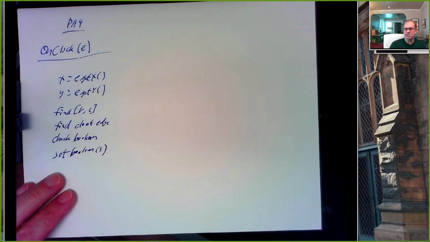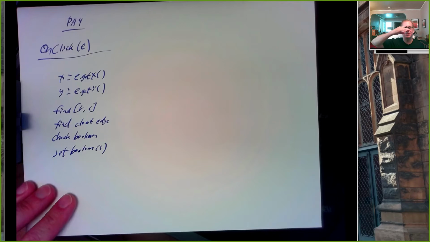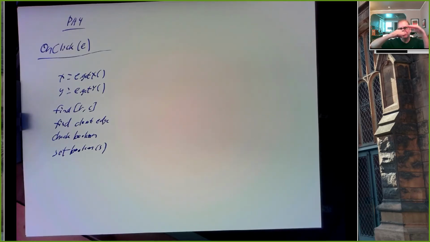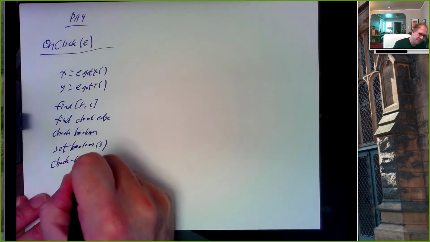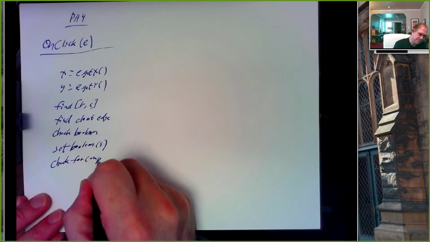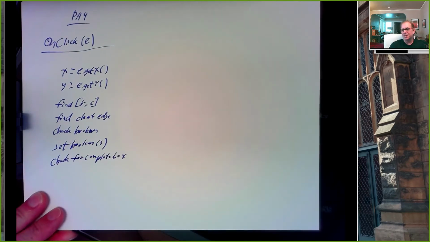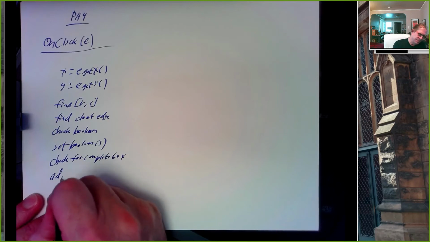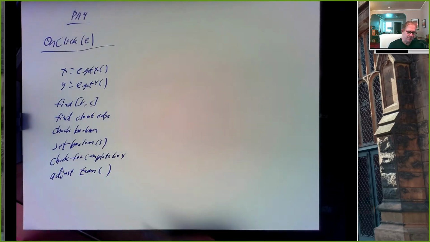Set the boolean in the neighboring box if there is a neighboring box. So if we just click the top of this box, click the bottom of the top box above it. Check for a complete box to see if the person finished a box, and if they did, give them their initial. Adjust whose turn it is. If no box was completed, change the turn to be the other player's. If a box was completed, leave the turn the same.